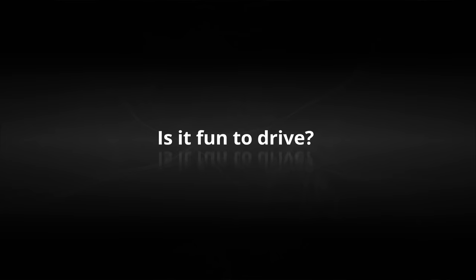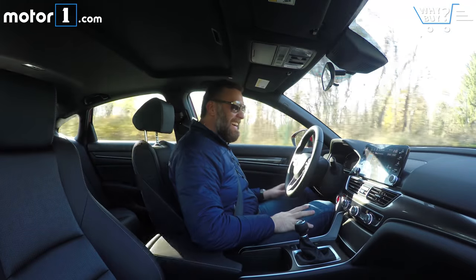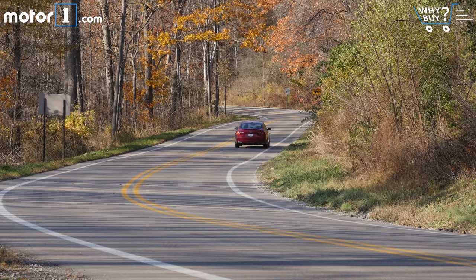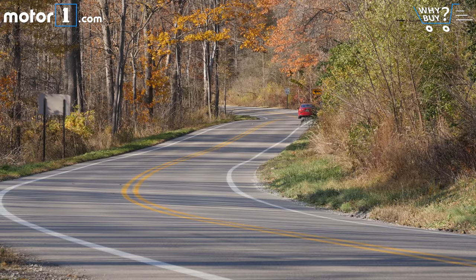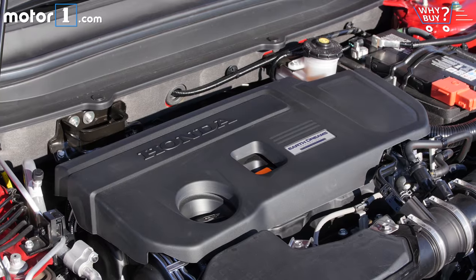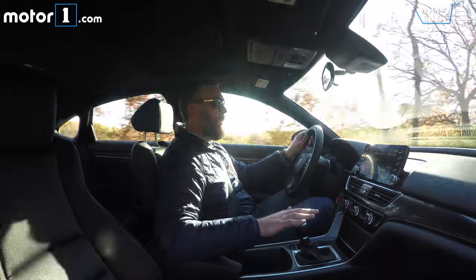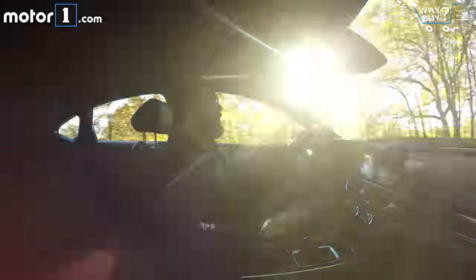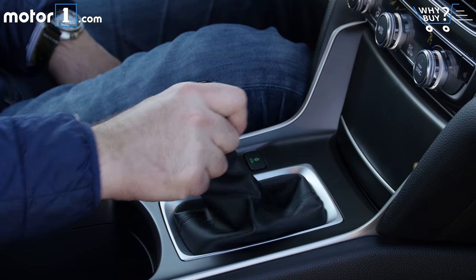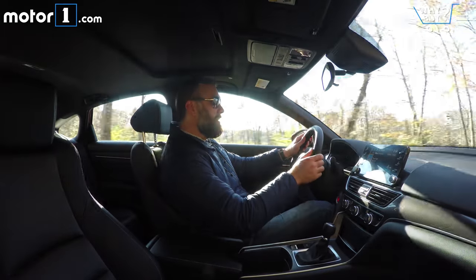This car is really fun to drive. The two-liter turbo version of this Sport is actually a detuned version of the same engine found in the blood-curdling Honda Civic Type R. In this form, it's making 252 horsepower and 273 pound-feet of torque, which is more than enough to get the sedan moving with a quickness. Better yet, there's a phenomenal six-speed manual gearbox here, so when I really want to get moving, I can just downshift and go.